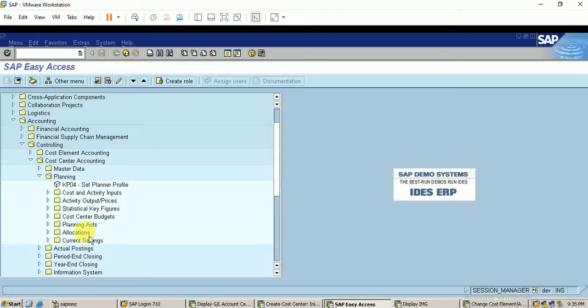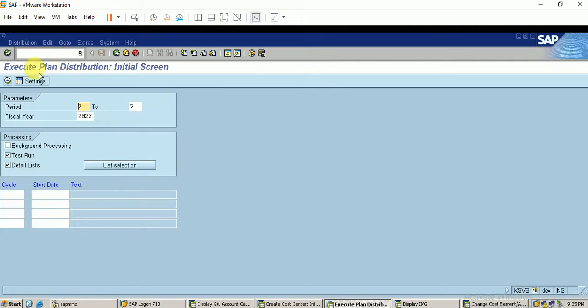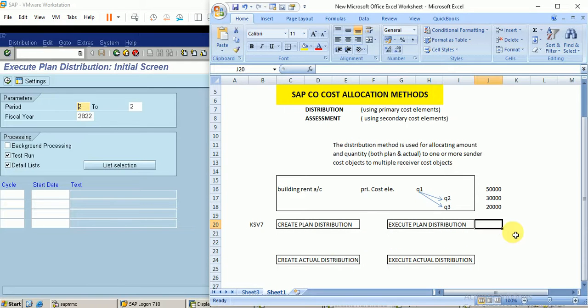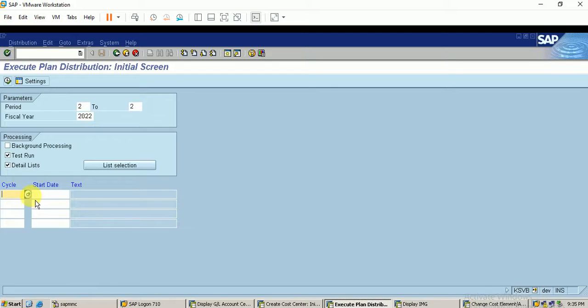You can find it here, the distribution, that is KSVP. It is nothing but execute plan distribution. Here you can see execute plan distribution and the T code is KSVP. So I just enter here KSVP is the T code. Okay, I just enter my cycle. It is automatically updated here. I'm going to run it in the test run. I just execute it.